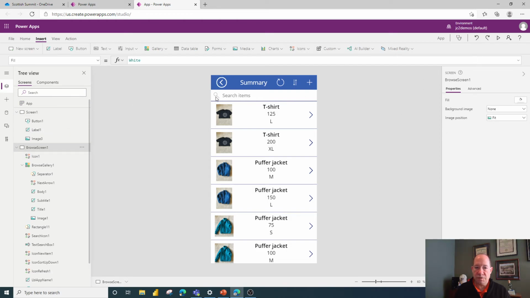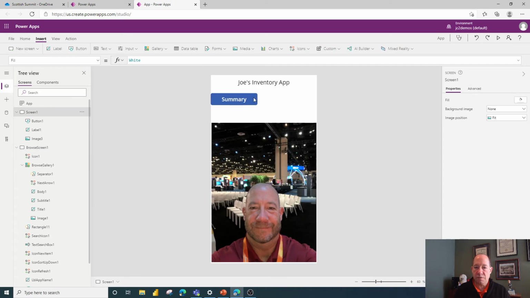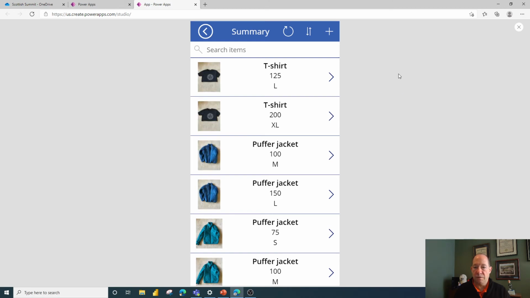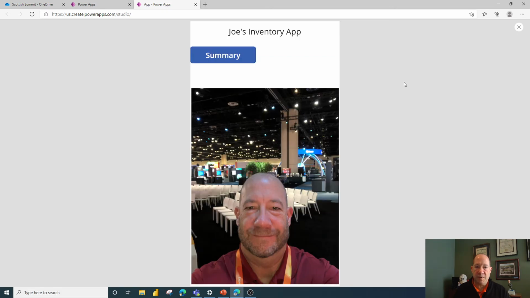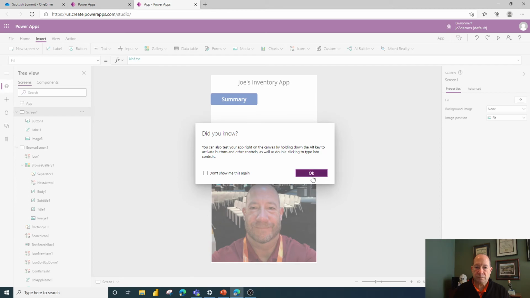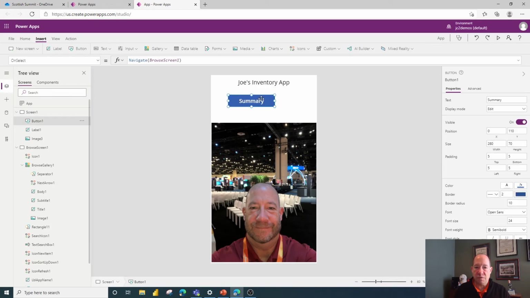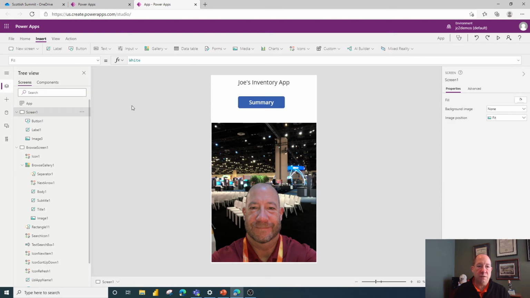Okay, and so now let's just check and make sure that that works for us. We'll go here, and I know the UI is kind of yucky, but I wanted to show the abilities. And so now we can just click on back, and it'll take us back. Okay, so now lastly, what I want to do is save this. Let me move this around just so that it looks a little cleaner. Save this to Power Apps because this does not auto save, and so you need to be saving things.